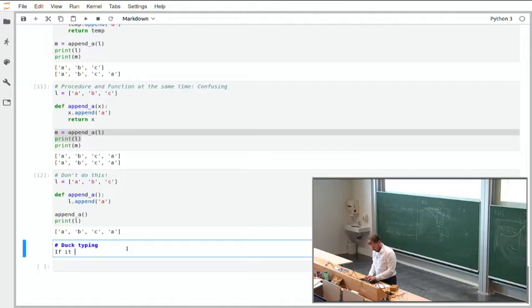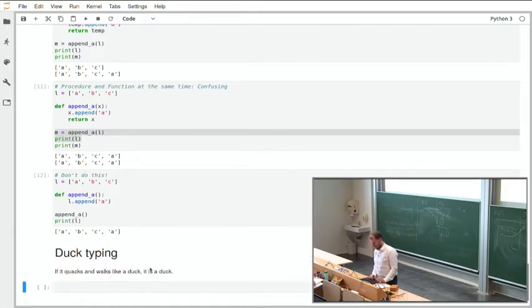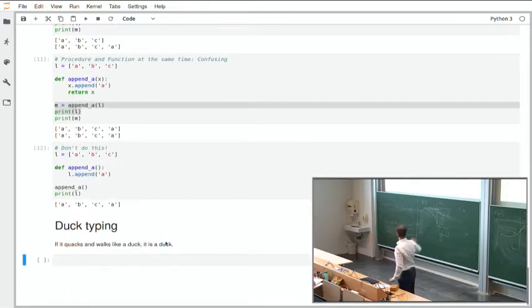So if it quacks and walks like a duck, it is a duck. Basically, Python doesn't care at all what your objects are. It only cares what they can do. So if it quacks and walks, you can treat it as a duck, even if it's, I don't know, a student in the Mensa or something.